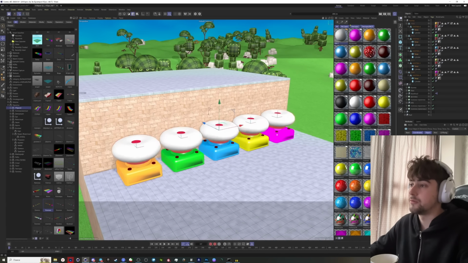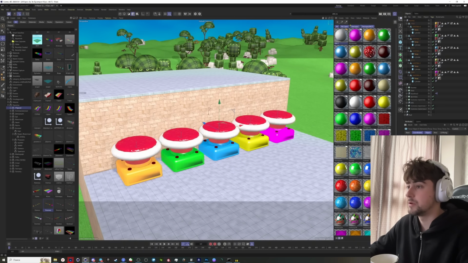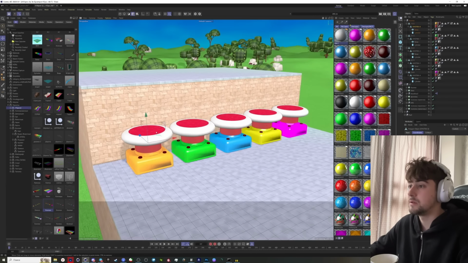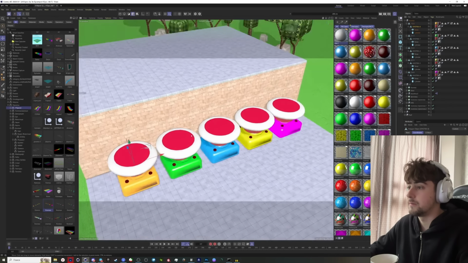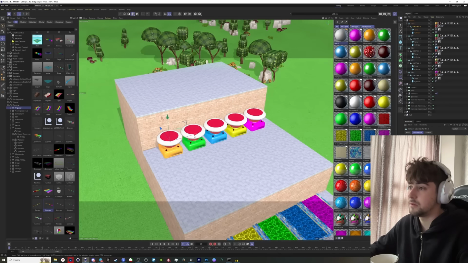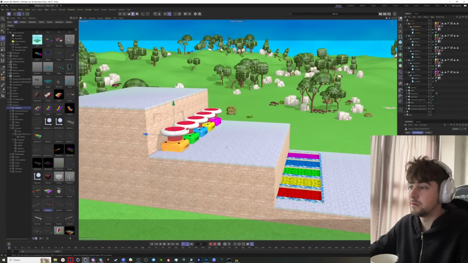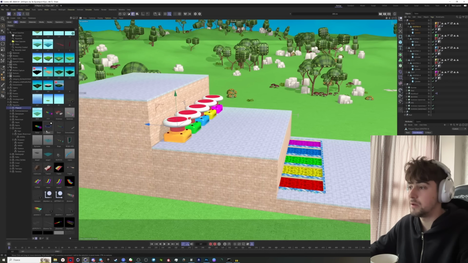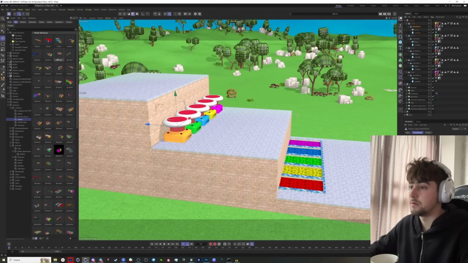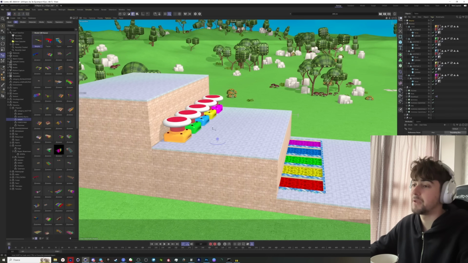Now let's talk about camera. Camera is presentation. The same scene can look completely different. The easiest way is to attach the camera to the object, so it's following it. Lights are about readability. For this type of video you don't need anything complex. Just make sure everything is clearly visible.